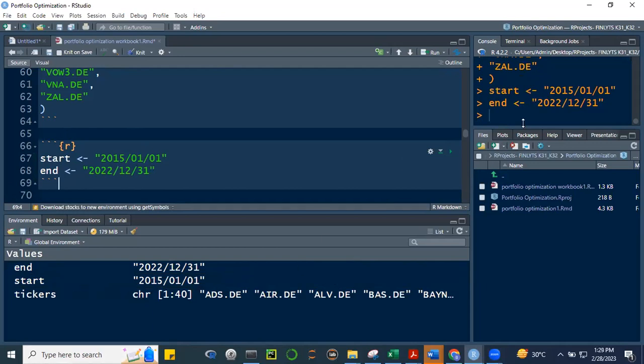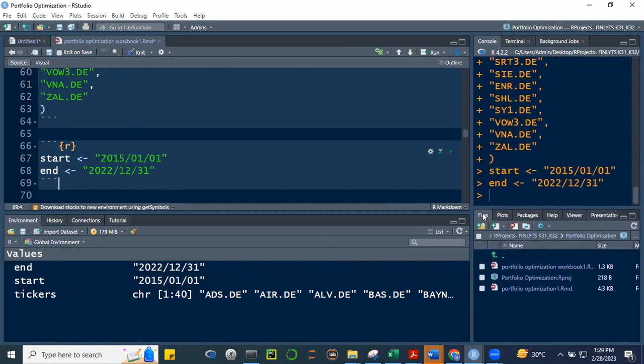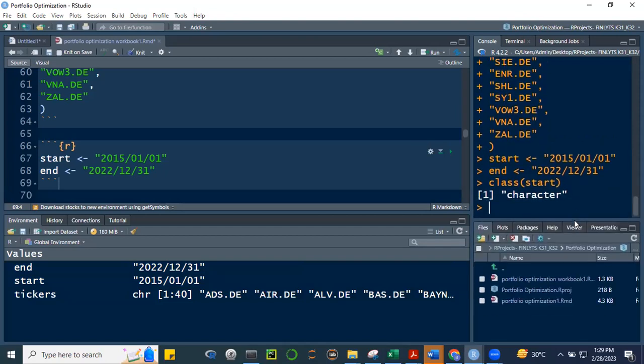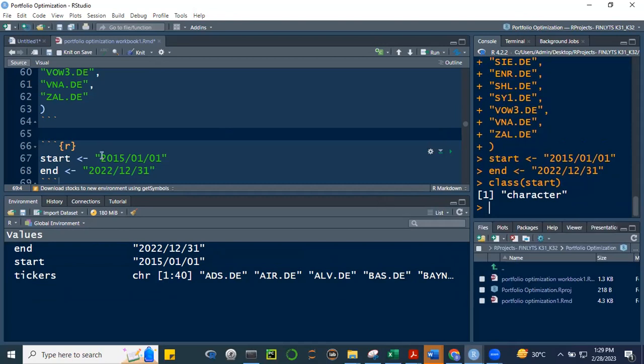If we check the class of this, alam natin na character lang yan. Class ng start. Okay, character lang siya. Now, although tinatanggap naman to sa get symbols, but maybe let's convert this into a date, just also for purposes of knowing how to convert. Let's make it as that date.